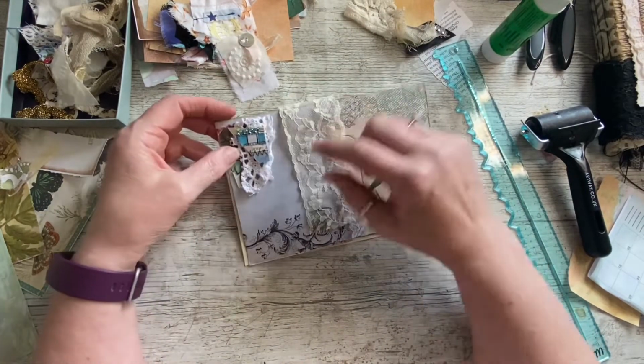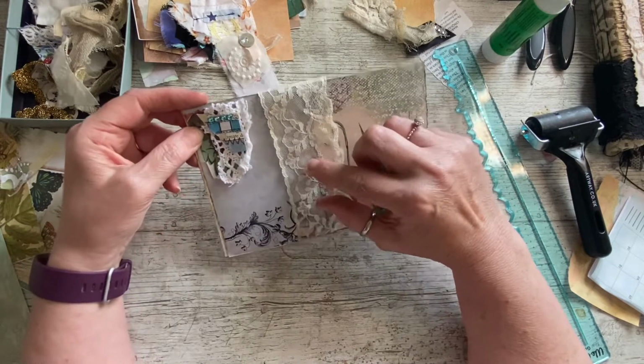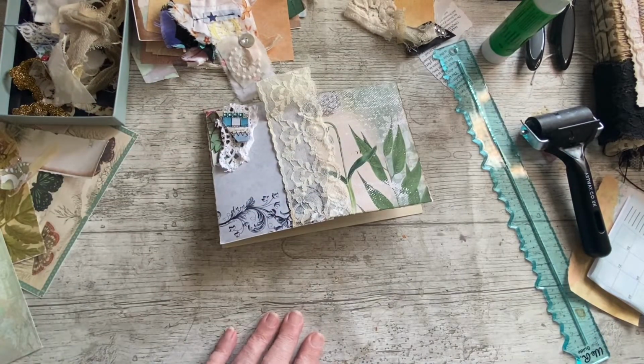Oh, that's pretty. Now this one I've had a long, long time. This is definitely one of my old ones. What are we going to put in there? Postcard, do we think? Yeah, that'll brighten it up. Let's see if we can find a postcard.